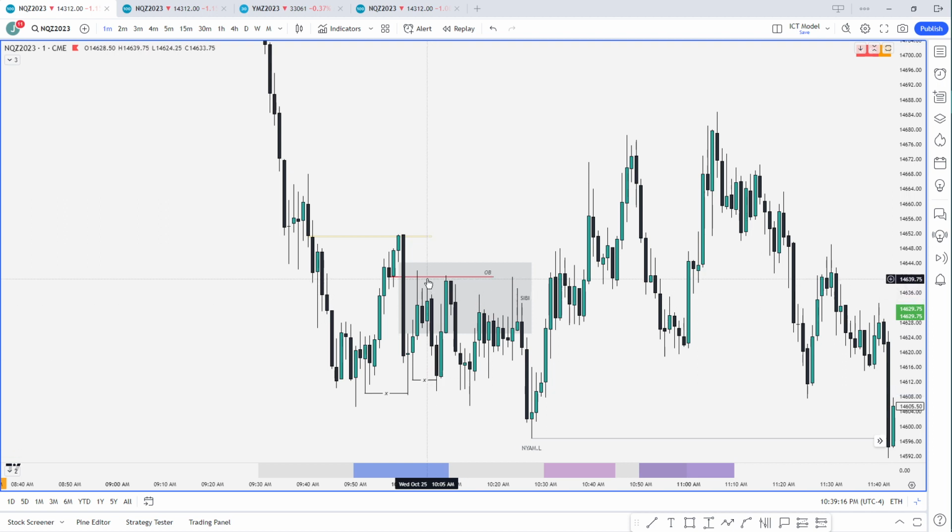Then here we have sweep of the buy side. Sweep of the buy side. I'm thinking fractally here, right? If we were on a shorter time frame, sweep the buy side, trade it back lower. We confirm the market structure shift, and we took this swing low out, so then we retrace back into here.